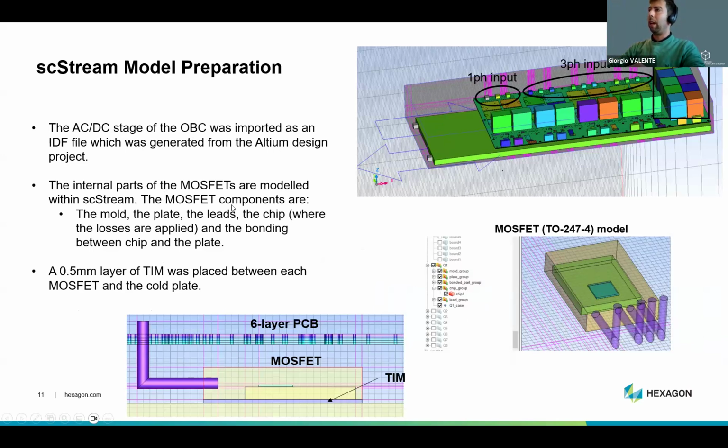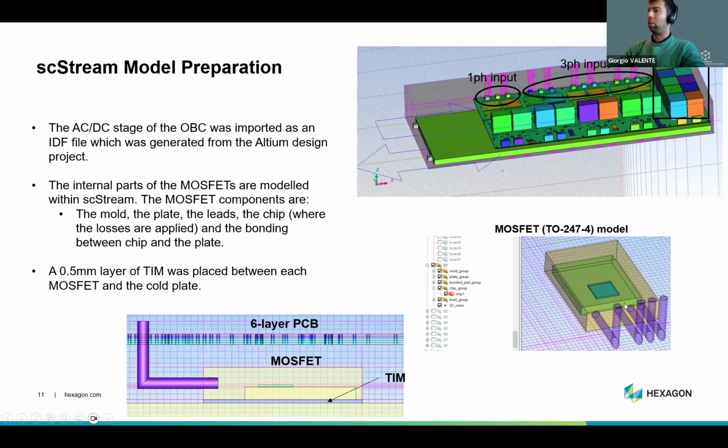Then within SIMBA, we modeled the internals of the MOSFET. This includes the mold, which is essentially the plastic here that encapsulates what's inside the MOSFET. The plate, which is the green area here, is essentially the metal part that is used to extract the heat from the inside of the MOSFET.